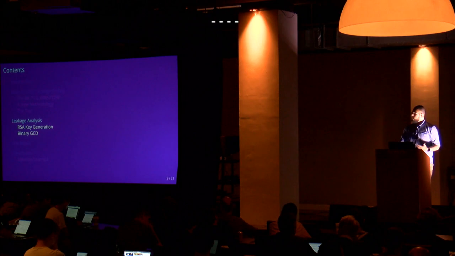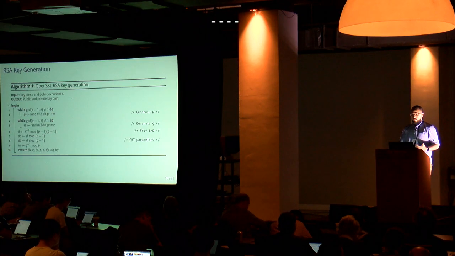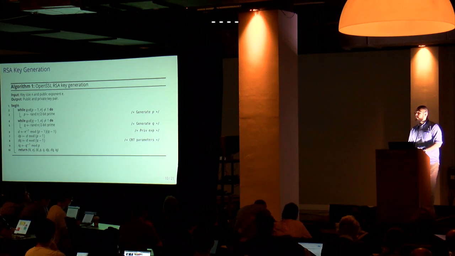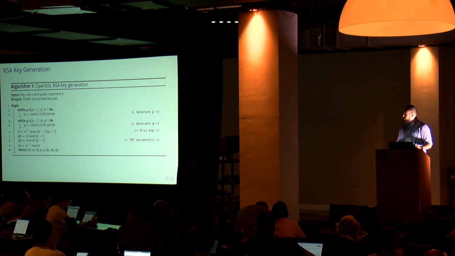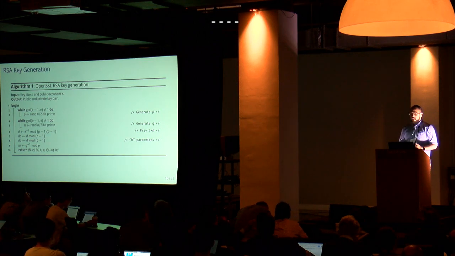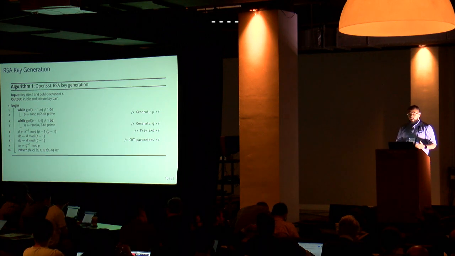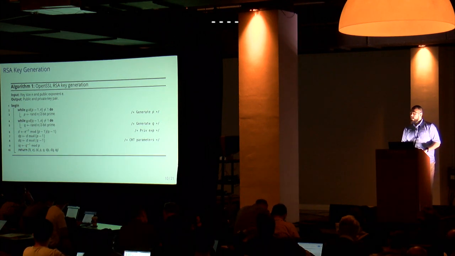Okay, so once we found the flaws, we have to check into them. Where exactly is the leakage happening? For that, we went to the OpenSSL RSA key generation algorithm. In there, we saw that after generating the prime values, either P or Q, it performs a GCD computation on P minus one and Q minus one, and the public exponent E, which in OpenSSL defaults to 2^16 plus one. Then it checks the coprimality between the prime minus one and the public exponent. If it's coprime, it proceeds with the computation of the rest of the parameters. If it's not coprime, it generates a new prime value and repeats the test.